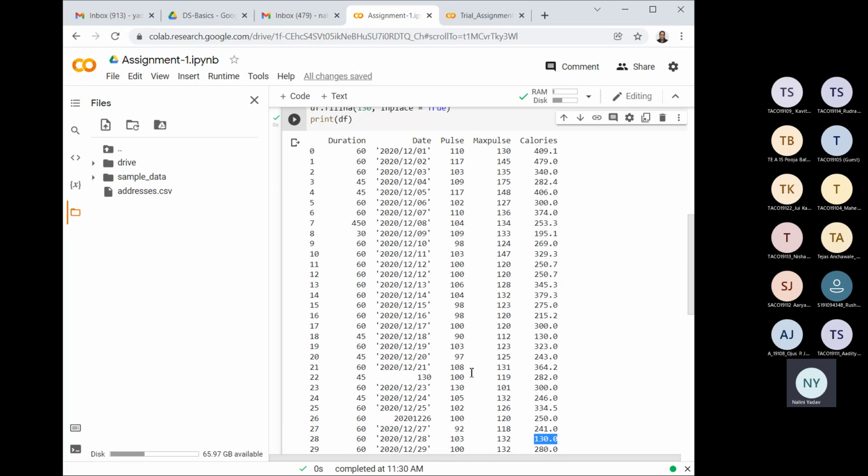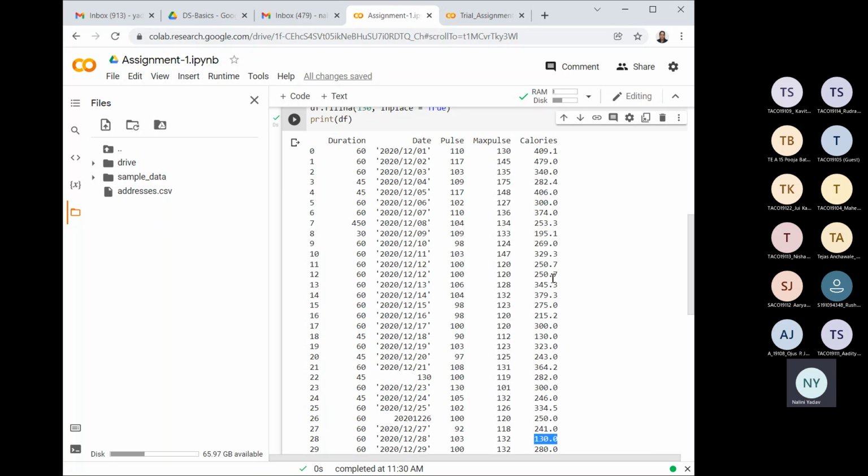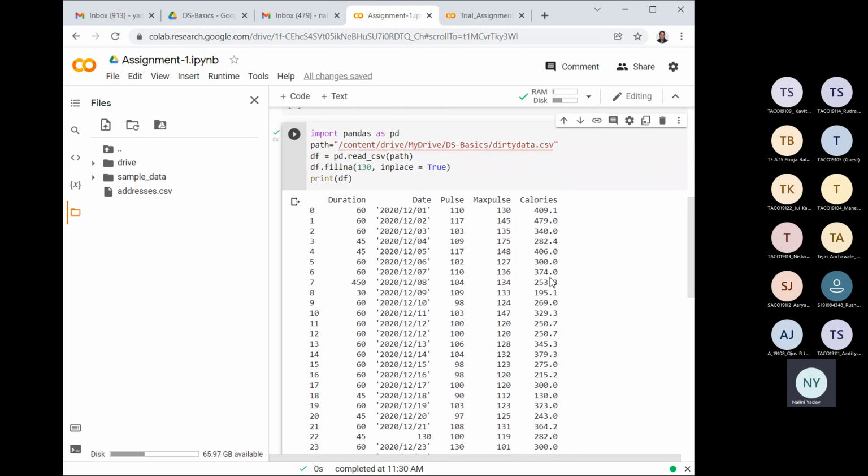So these are all values. I hope you have understood how to replace the empty cells, right? Now suppose I have replaced the NaN values of the duration column and also the not available values of the calories column. Now suppose I just want to replace the values of the calories column and not the duration column. So I will be using another command. So over here, after df, I will be giving the name of a column. So my name of a column is calories.